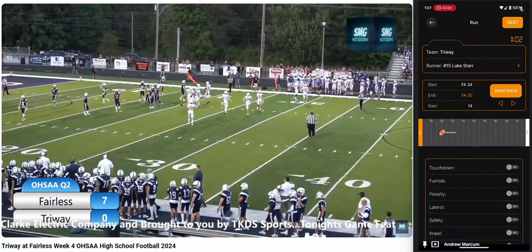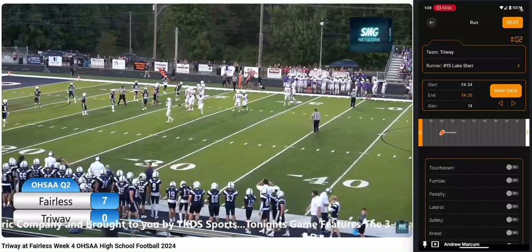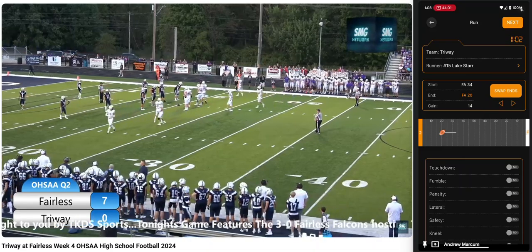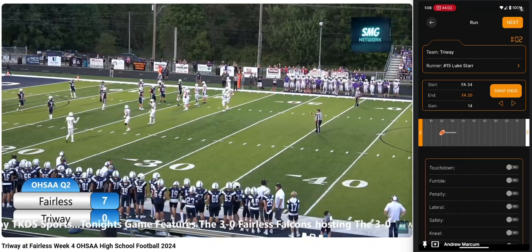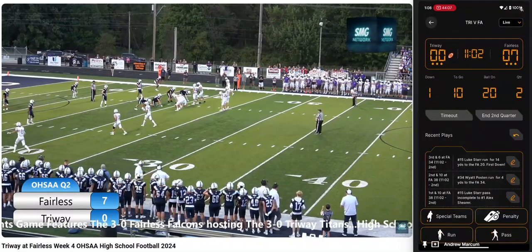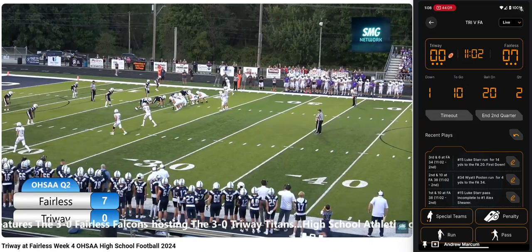So another reason why I prefer entering a pass play with a scramble, as opposed to just a run play, is down the road. Another feature I'd like to add to the application would be reporting on run play versus pass play trends, analytics, and stuff like that.